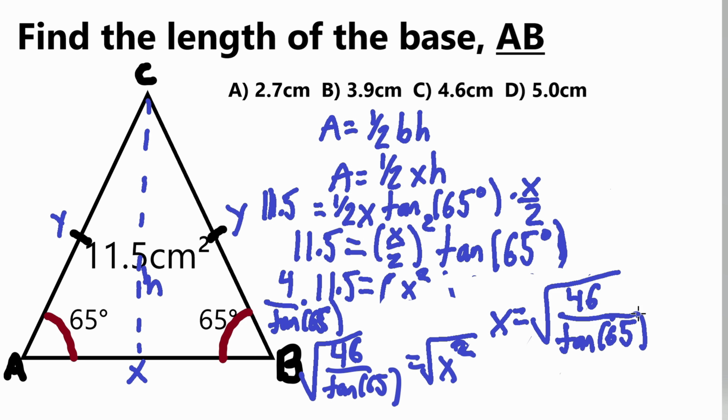And now it's calculator time. And I'm going to plug that in, and then hopefully the answer we get will be one of the 4 options here. So let's see. So if you plug this into your calculator, you're going to get 4.6314 and so on. And does that look like any of the answers that's possible? Yes, it does. It looks like C. So the correct answer is C, 4.6 centimeters rounded. So that is the final answer.